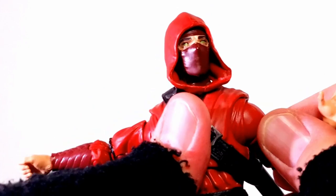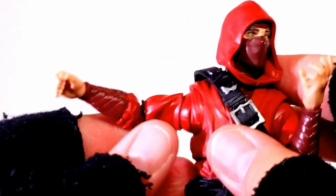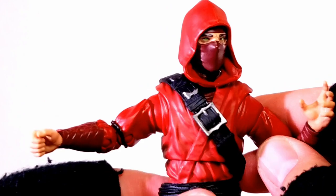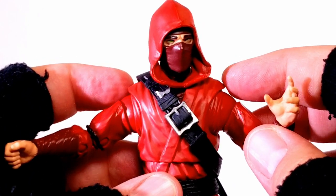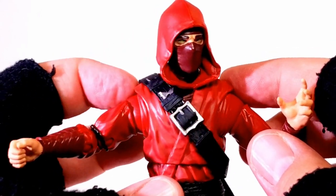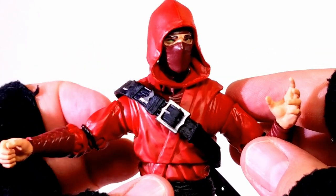He does have a butterfly joint here, which you need to heat up so you don't bust it. So you can get a very good range. My only complaint is you see how this kind of droops — I wish they would have made the shoulders more broad. That's my only complaint on this figure. If they would have made that broader it would have looked a little more natural and I don't think it would have sloped as much.